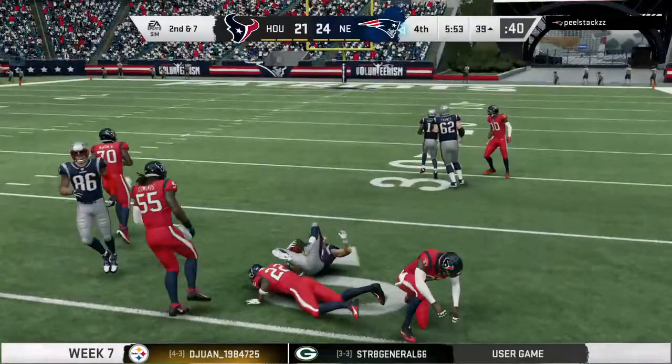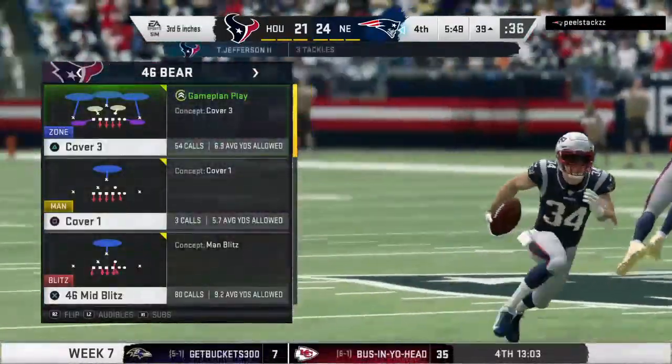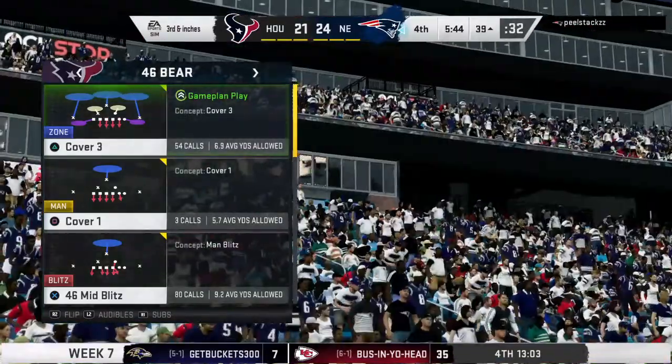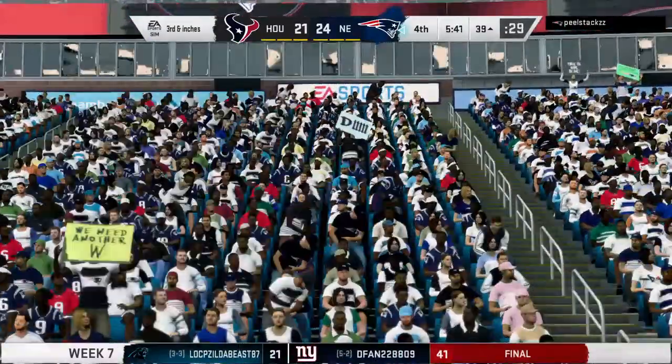So how do you do that and not come back on your heels? Now, think about all the practices we've watched where they have that tempo period to go over things just like this, where they describe the scenario, tell you what they're looking for, and make sure that they're still attacking, yet at the same time not going so fast as to leave too much time on the clock.